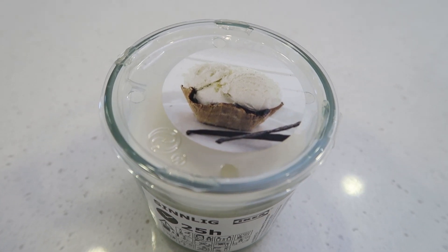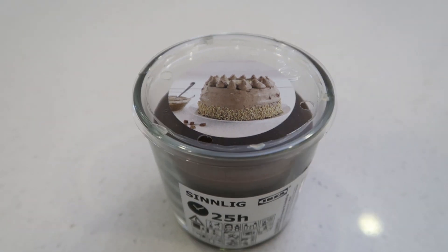While I'm at IKEA, I always check out the candle section. They have so many different scented candles and they have one of my favorite scents there. I got three new candles — two small sizes and one larger one. I got my vanilla bean scent, which is my favorite. It smells so good, it can burn for 25 hours, and it's $1.99. $1.99 for a great smelling candle is such a steal. I also picked out this other scent — the picture looks like it's like chocolate cake or hazelnut cake or something. I really like getting those sweet scents; it smells like there's baking happening in your house.